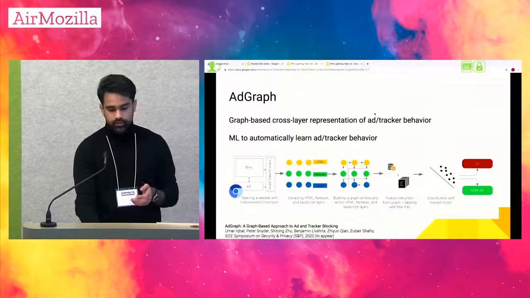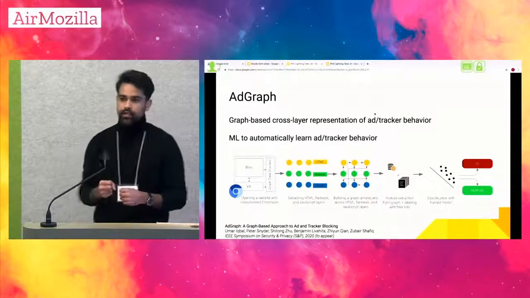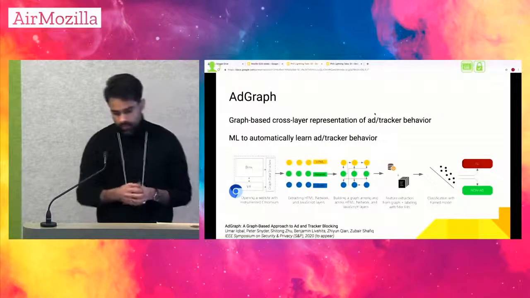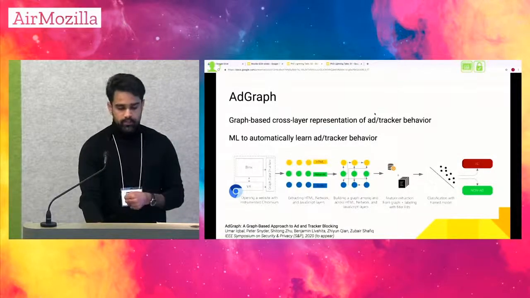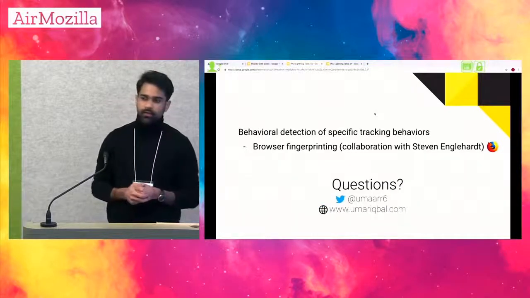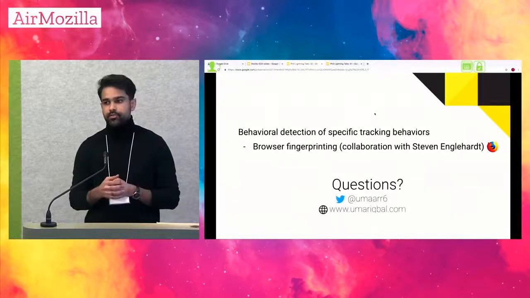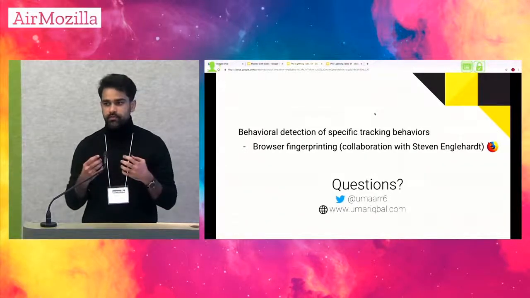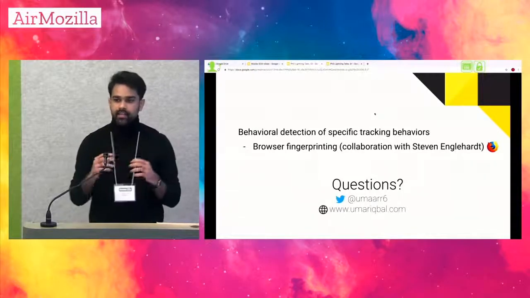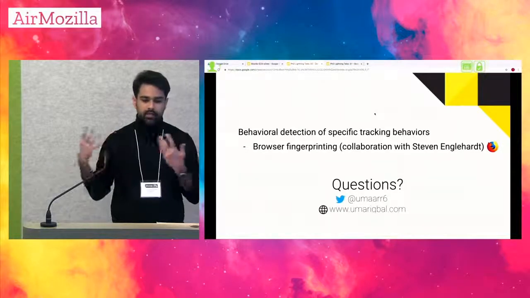We are also planning to open source this implementation, which can then be applied to more specific problems related to ads and trackers and some other problems as well. One example of that technique is that it's used in fingerprinting. We are collaborating with Steven here at Firefox, and the idea is to use contextual information within a script, which could be its syntactic structure, and then its interaction with the overall page, which will involve how it's dynamically interacting with other content.